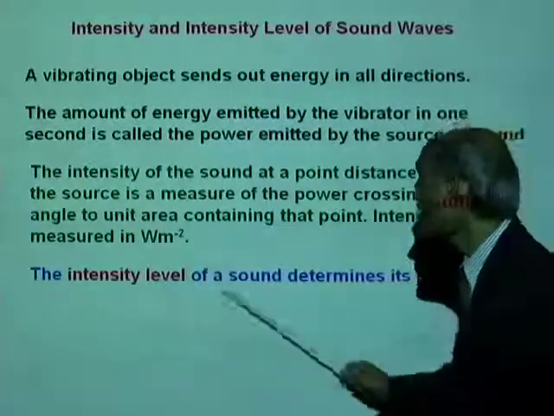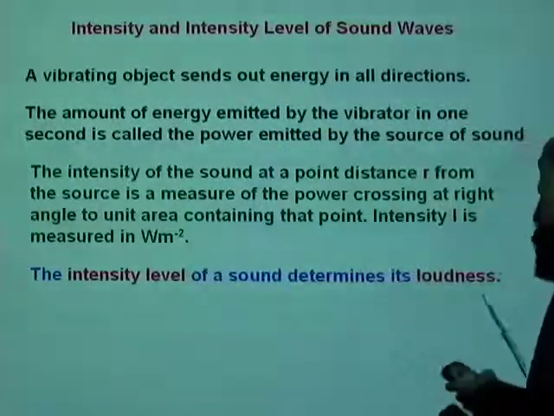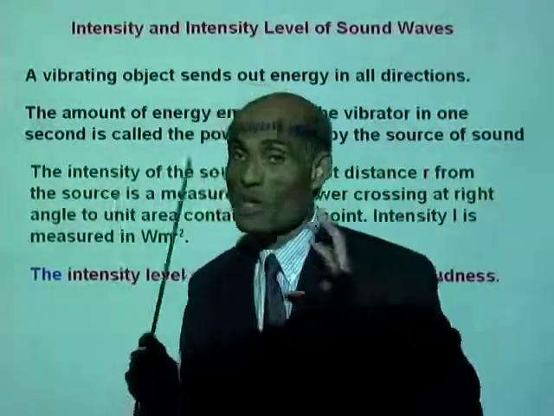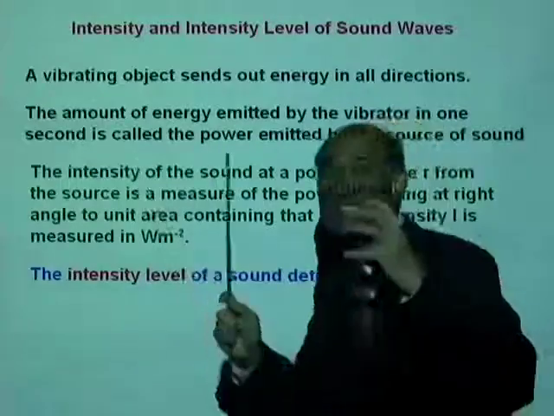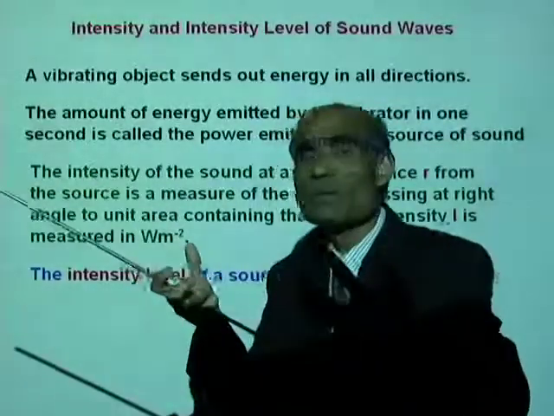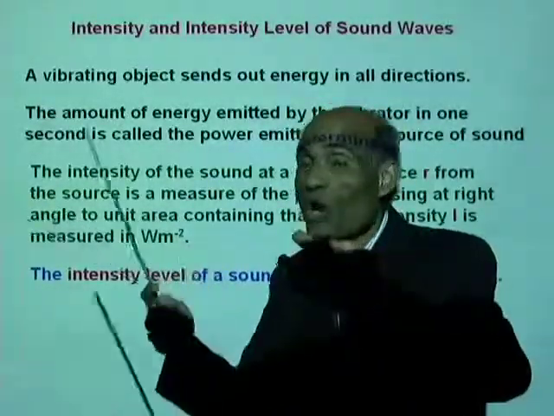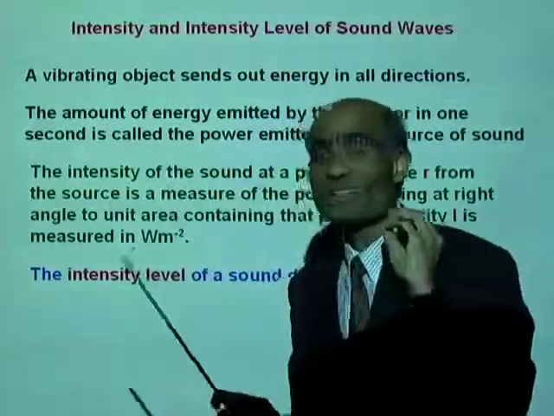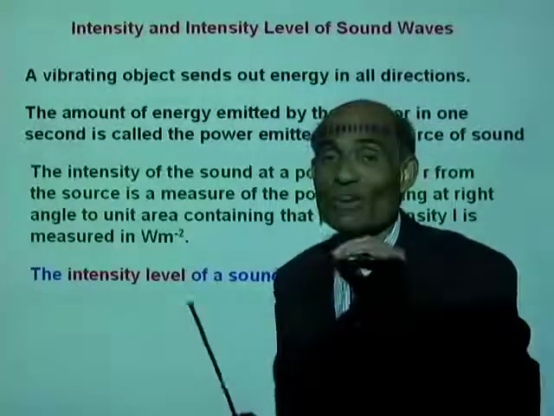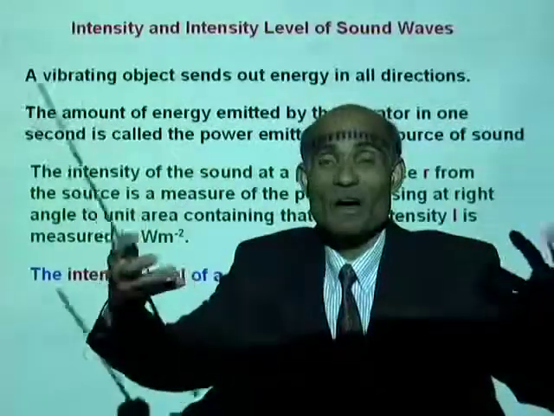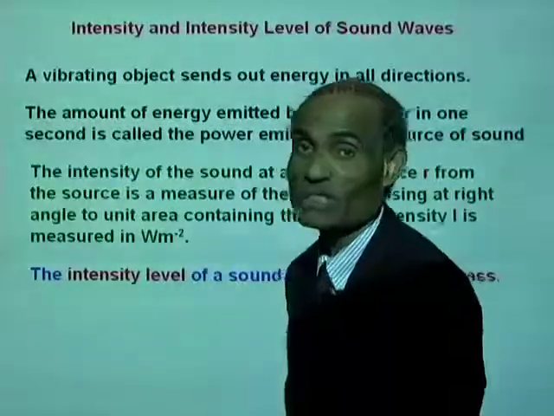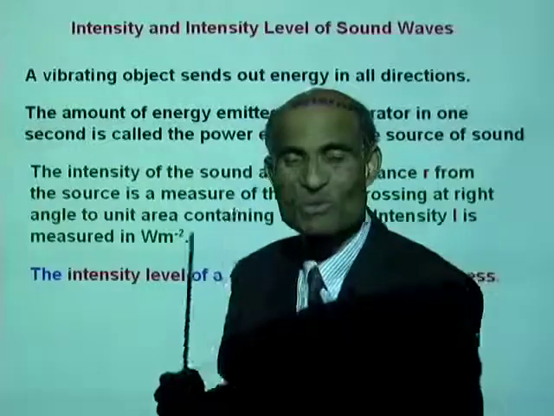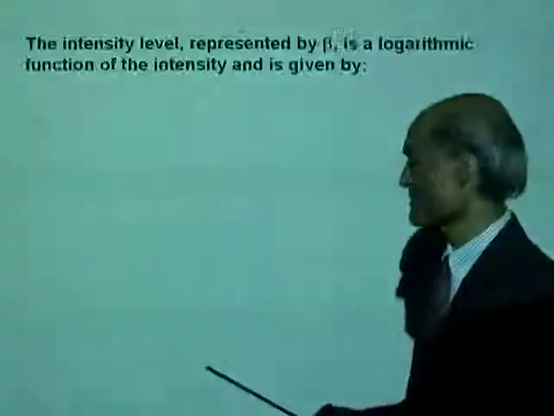The intensity level of a sound determines how loud the sound is. So, look at this. They are not the same thing. The intensity of a sound is the power crossing unit area containing that point, whereas intensity level is actually the loudness of the sound, how loud the sound is. Now, how loud the sound is depends on the amplitude of vibration of the particles.